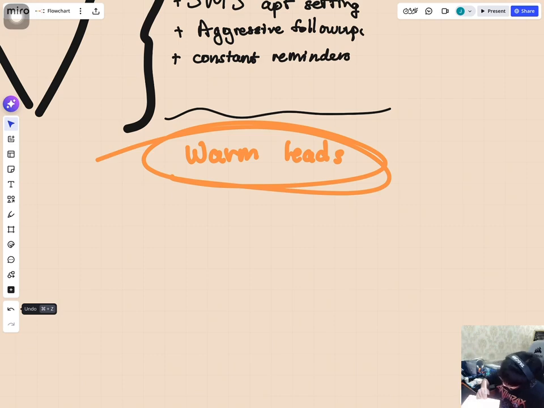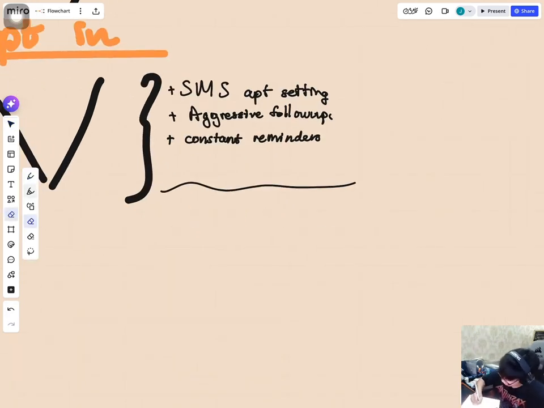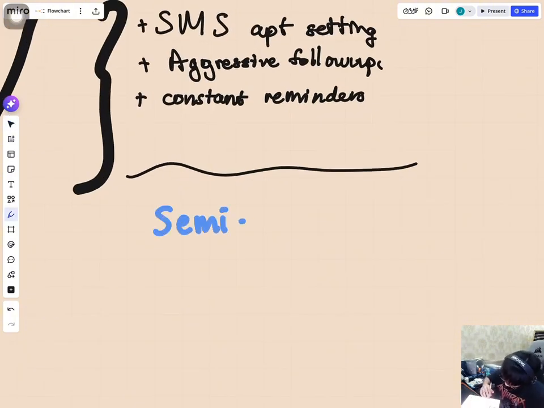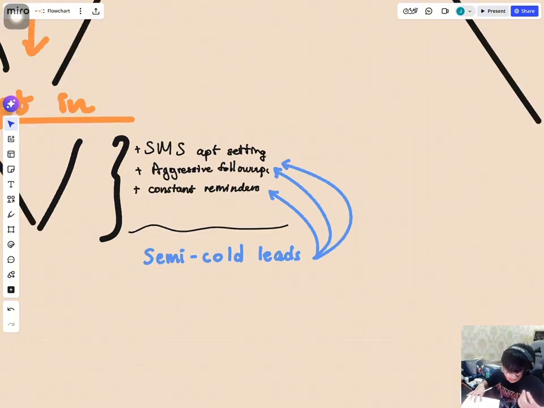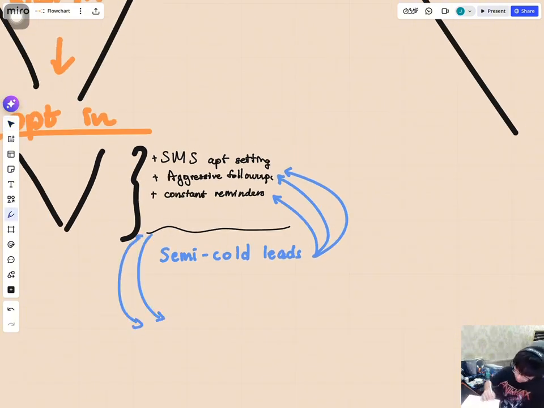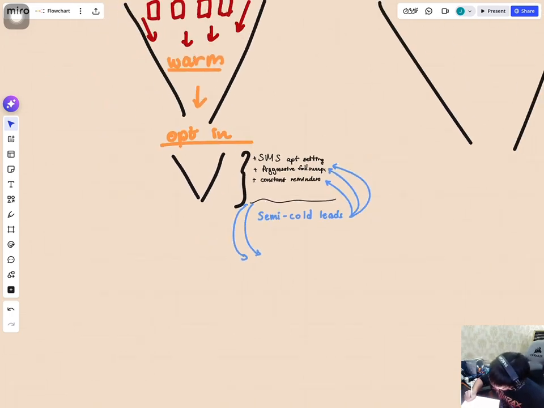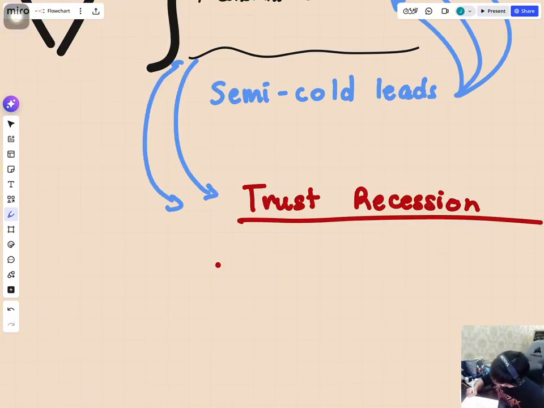So we need to make sure that they get constant reminders from us so that they actually go down and buy from us and go further down into the funnel. So they actually turn into somewhat more interested leads. What we have these days is a trust recession. People are scared to put down money online now. So how do we make them do that? We make sure we provide value. We become reliable.